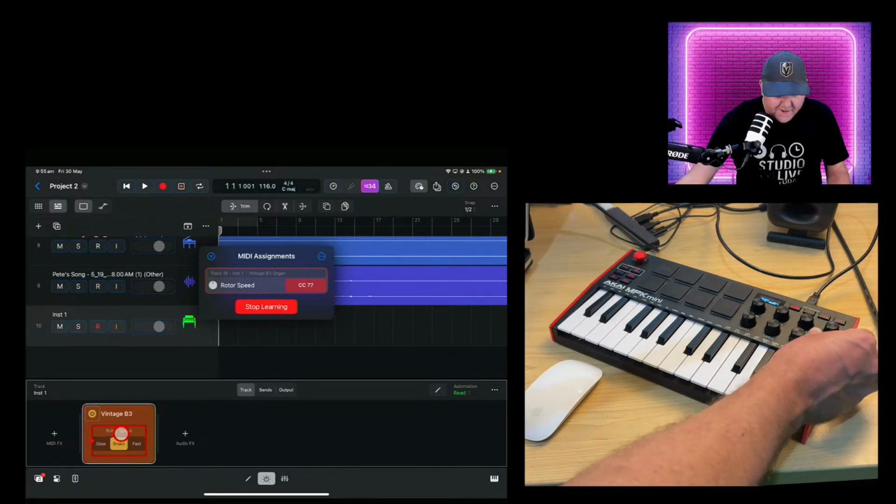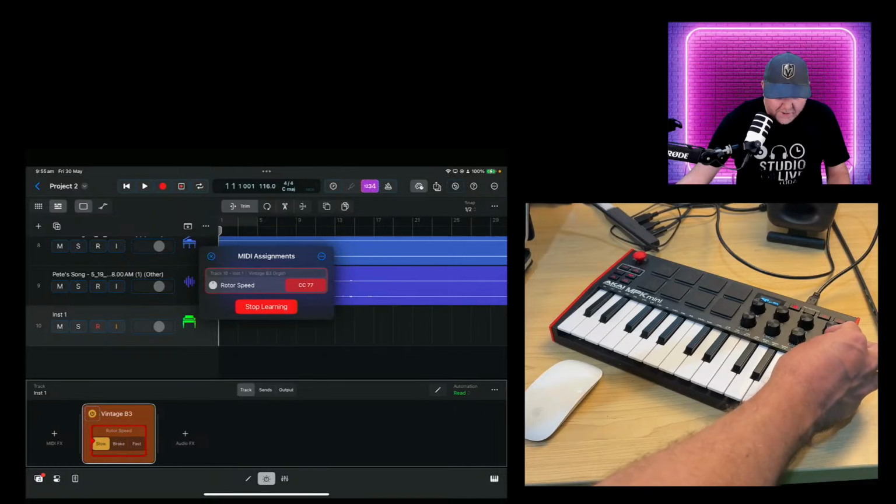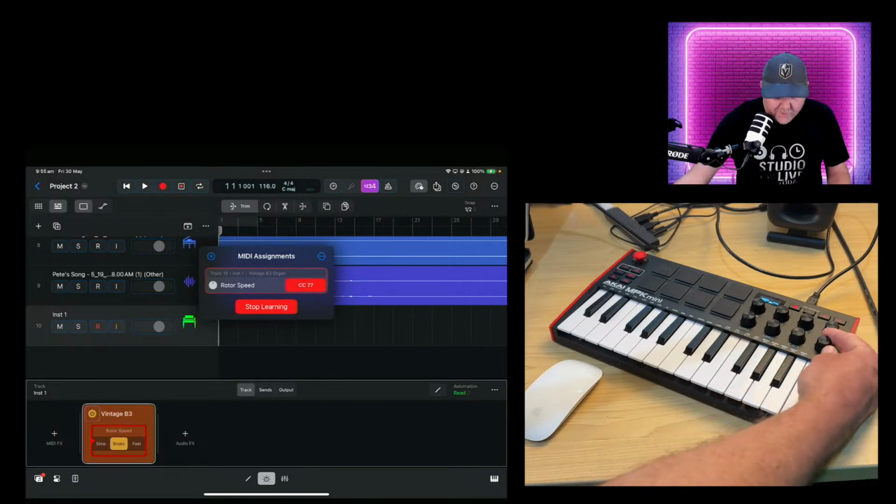Now that's better. So now we twiddle the knob. You sort of twiddle it left and right so that you can move it between the two. And then check that out. In the bottom left there, you'll see that moving. And look, Ma, no hands. I'm using the knob over here on my controller.